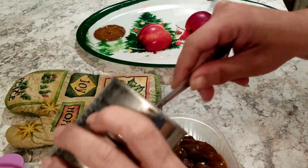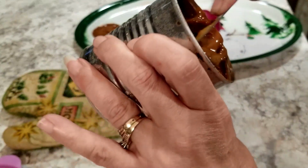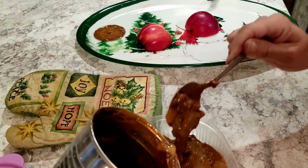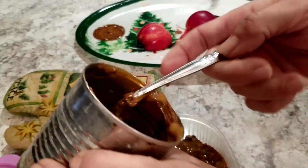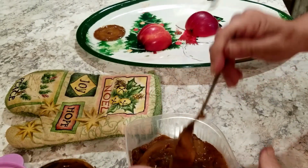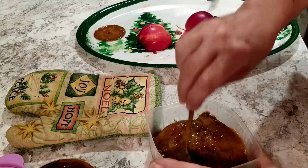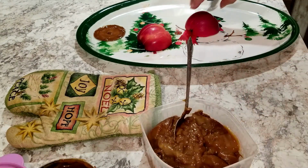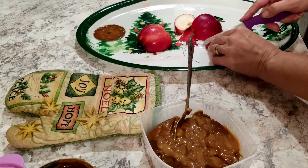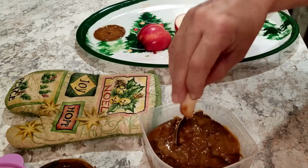And you can always warm it back up to get it back to caramel consistency. Because as it cools down, yes, it's going to harden. It's caramel. That's why it's also good for chocolate, making candy. Maybe I shouldn't have let it cool down so much, but just cutting the core out of there. Well, I wished I wouldn't have let it cool down.